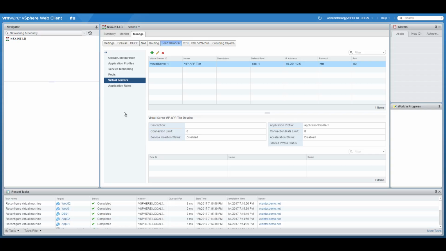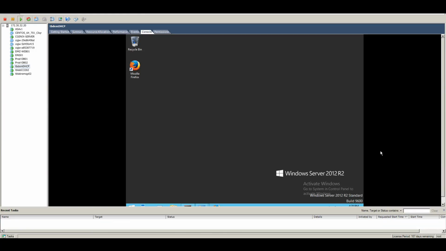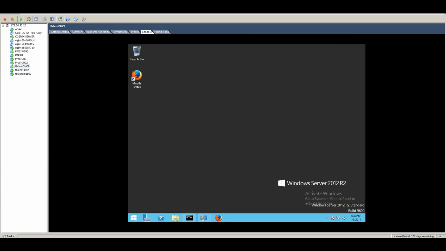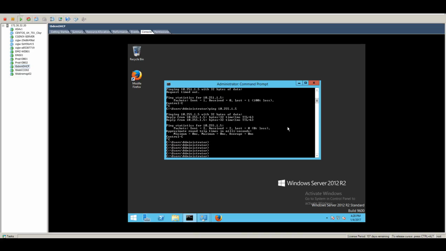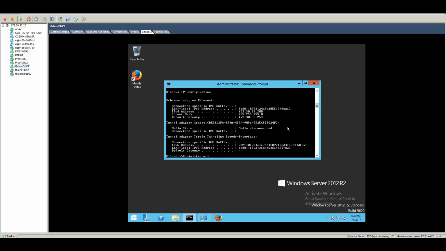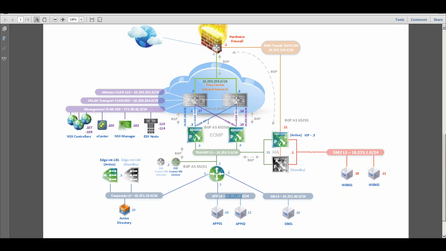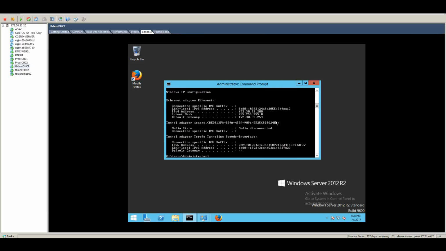Let me log into a host real quick. So I logged into this host here, just to show what IP address it has. It's on the 32 network, which is the inside network. It's on the core. I just want to make sure I can ping here.